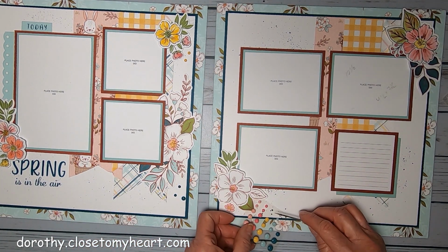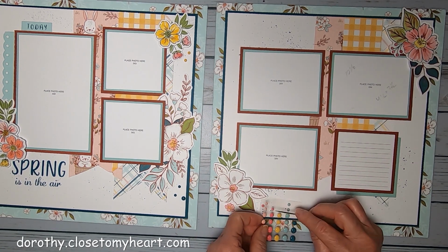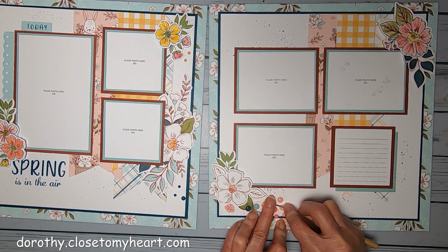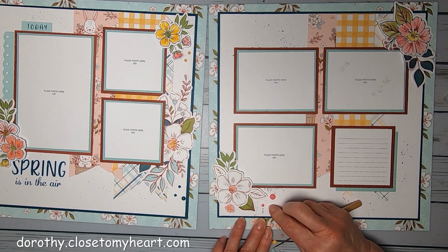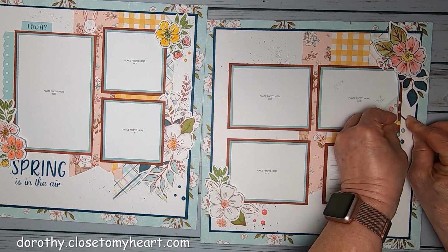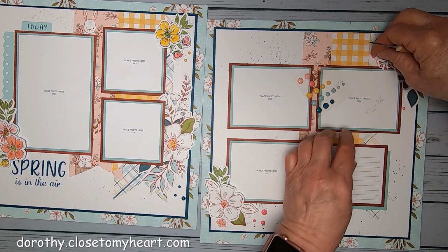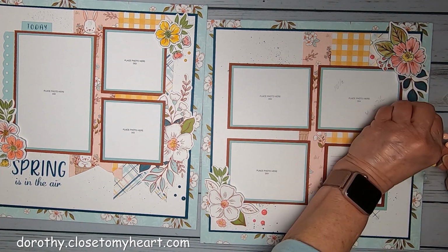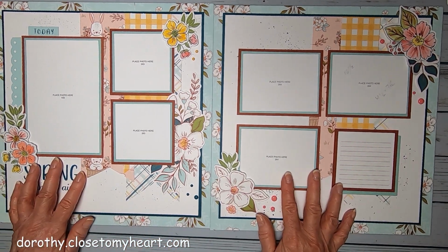It's hard. I can put a whole lot on here. And I try to hold myself back because my tendency is to put way too many. When your piercing tool doesn't work, then you just use your fingers. So I thought that flower down there needed some more help from Smoothie. And there we go. So there are my pages.